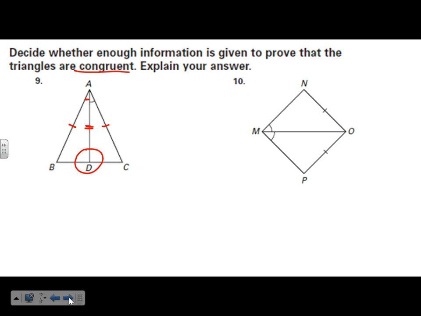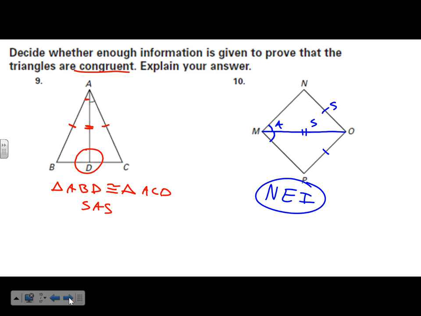So that means triangle ABD is congruent to triangle ACD, and that is the side angle side. Now again, if you look at these, it's not necessarily a right triangle. We don't know that. They don't tell us that, so we can't just assume that. So I have this side, we have this angle, and we have the reflexive property. So we have side, side, angle. So not enough information, or you can't tell, or you can't conclude.